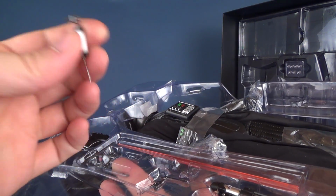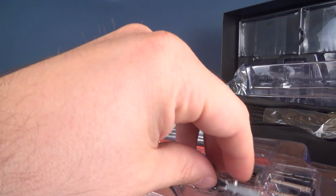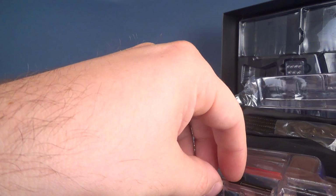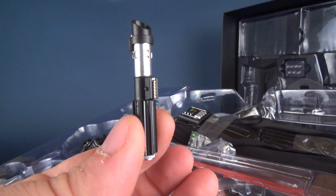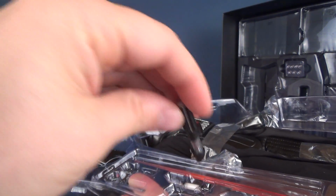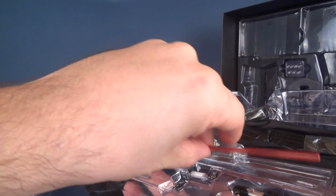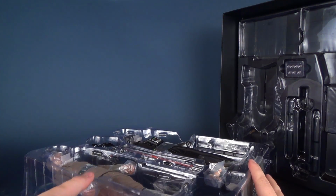The needle makes sense. Obviously, if you're going to be questioning somebody, a needle, or whatever's in the needle, is probably going to assist with that. And then we've got a couple of little devices, little tools. There's Vader's lightsaber, right there. Standalone lightsaber that does not require the assistance of the light-up hand. You can also display that just on his holster. To go along with that, if I can actually reach in there, there we go. There's a lightsaber beam, or blade, either of which. And those are pretty much your accessories.